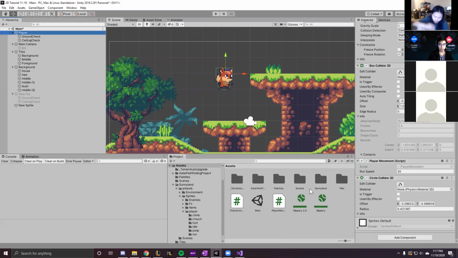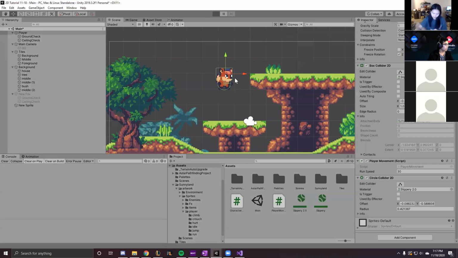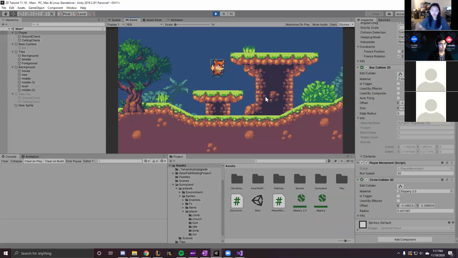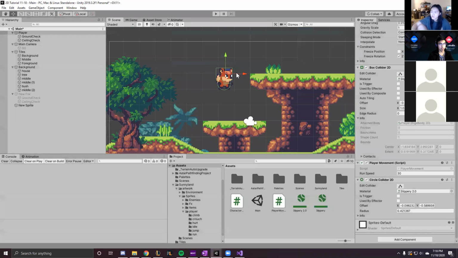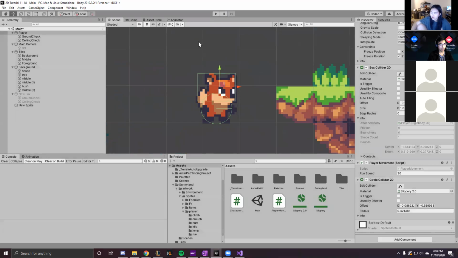And now we're going to slide that physics material onto our 2 different colliders. Now let's see if that works. And now you can see, even though we press up against it, we don't get stuck anymore, which is really good for us. It still does the same for this one, when it's clipped on the bottom. That's more because I made mine bigger than the actual circle, so that's not too much of an issue. I just need to edit the colliders a little bit.